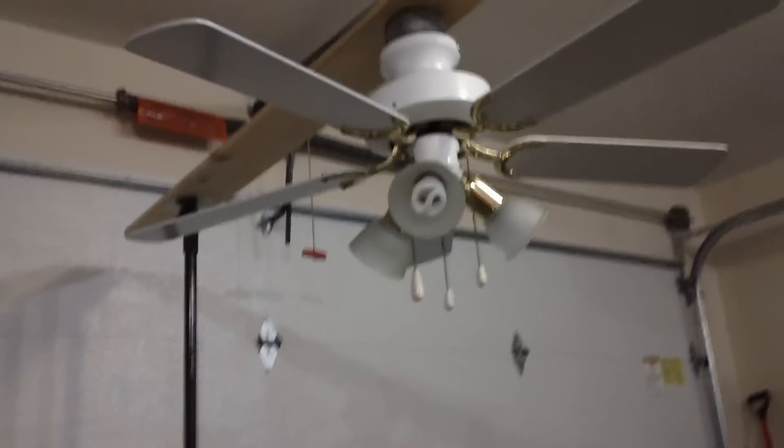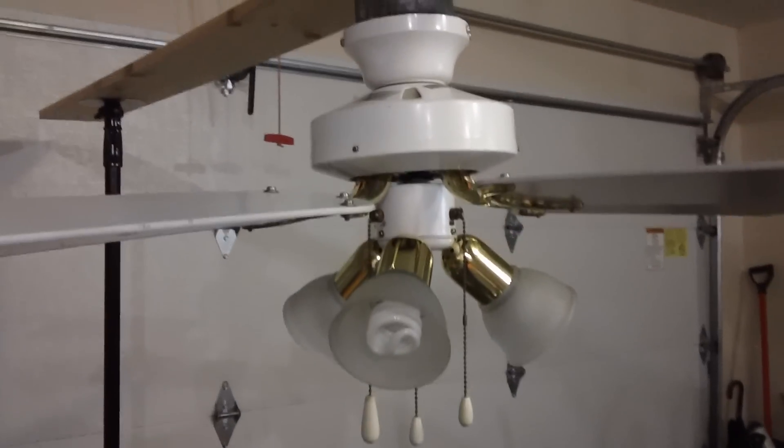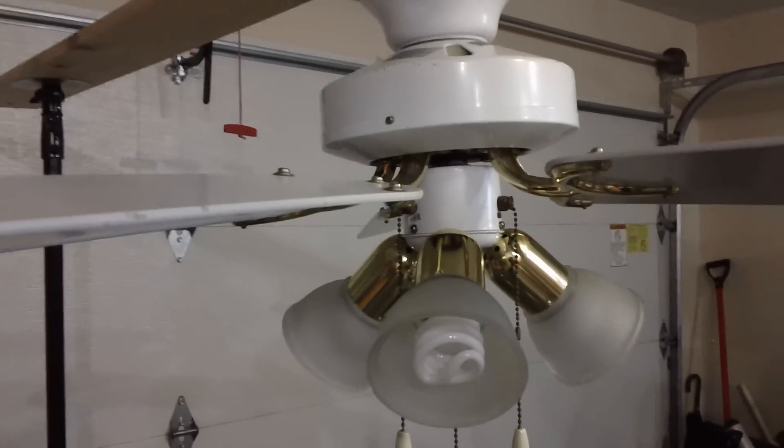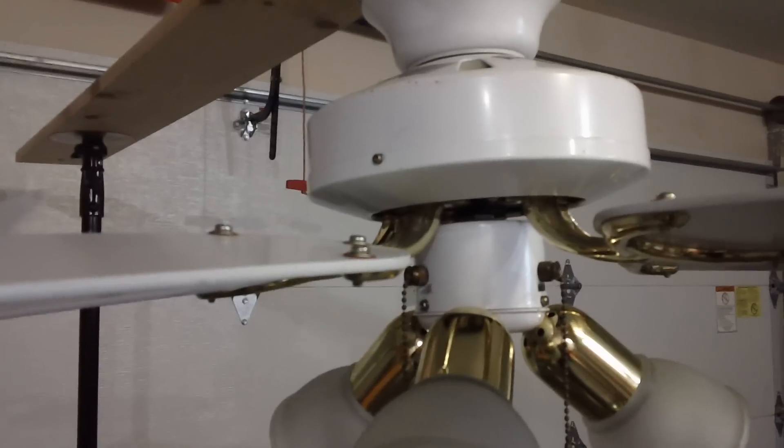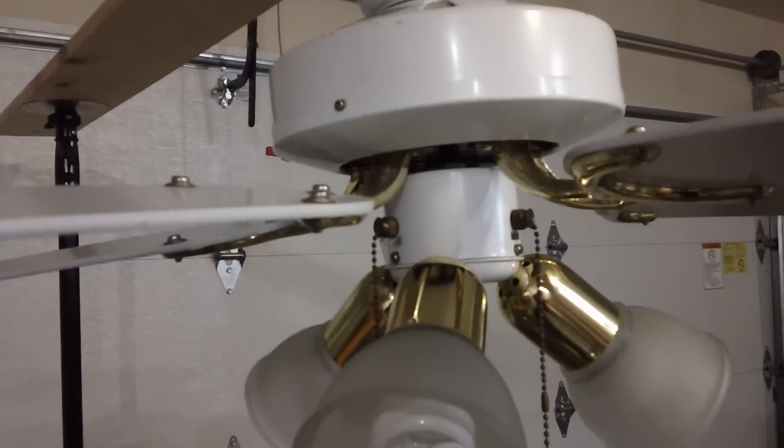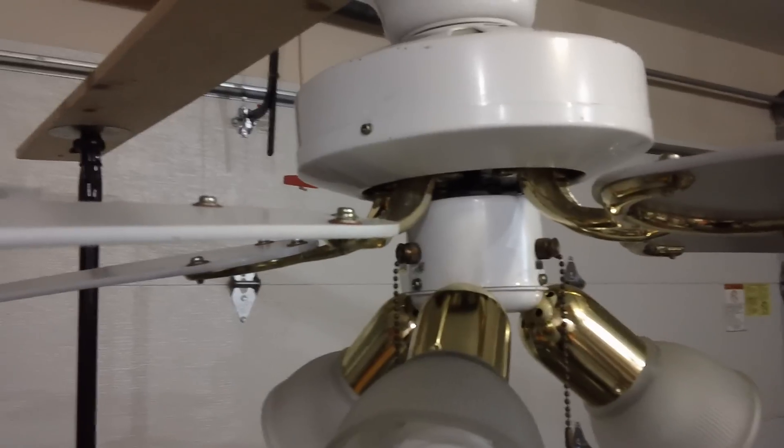I don't know the model of this because it's not indicated anywhere. It does look a little bit like a Catalyst II, just with a different light kit and with polished brass accents instead of being all plain white. I have seen these before in all polished brass, however I really don't know the name of it.